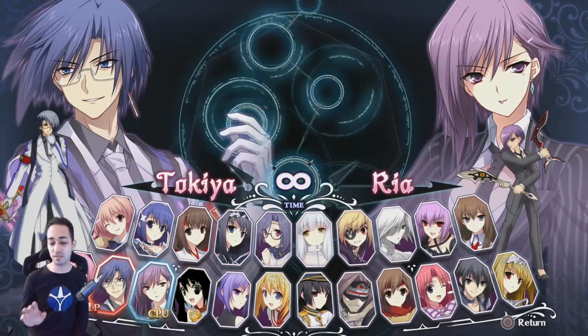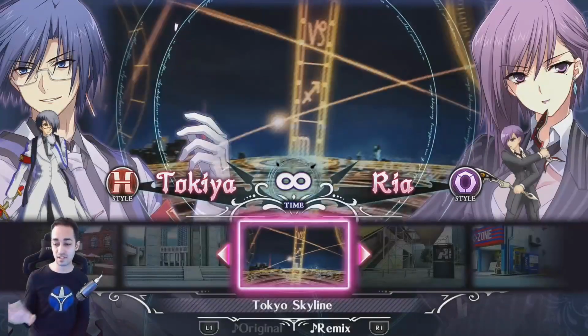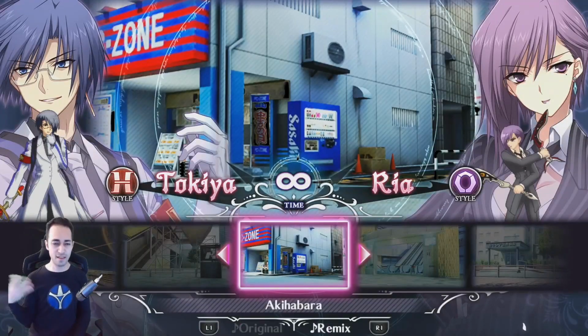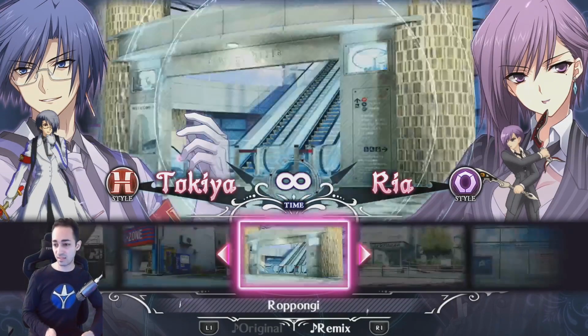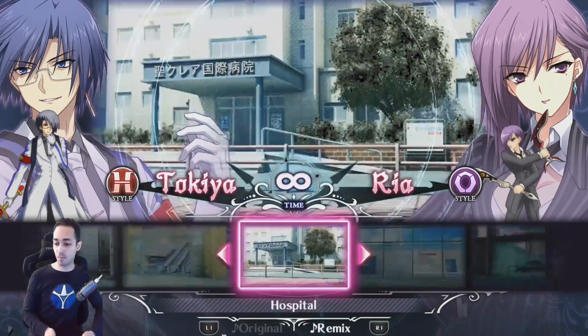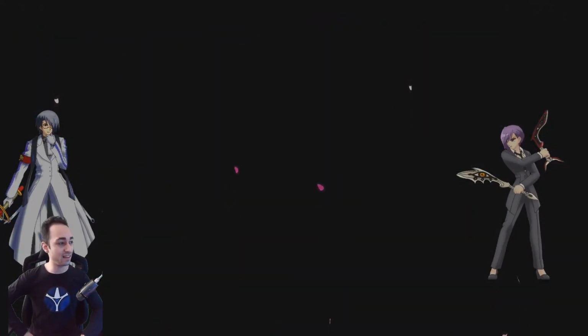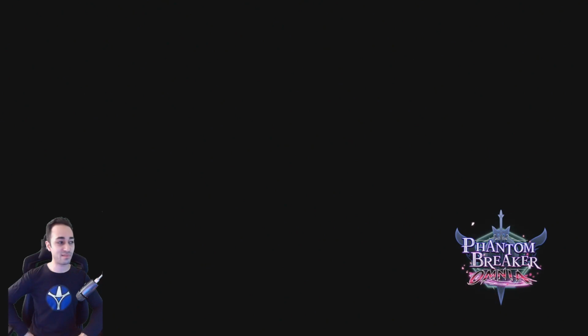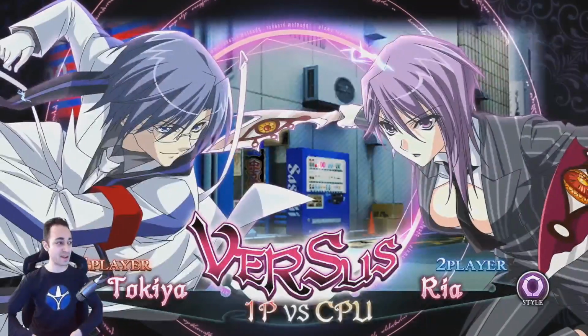And now keep in mind, I'm not doing it yet, but I just saw that you have different outfits and color skins for all the characters. Very similar to what you see with Guilty Gear or BlazBlue. There's a bunch of them to mess with. Should we go to the Rumponki Akihabara? Yeah, let's go to Akihabara, the gaming collectible capital for a lot of people. Let's try this out, son. We're going in.